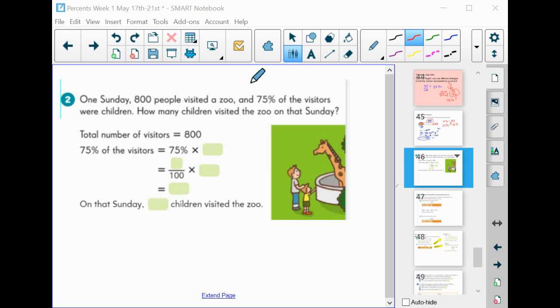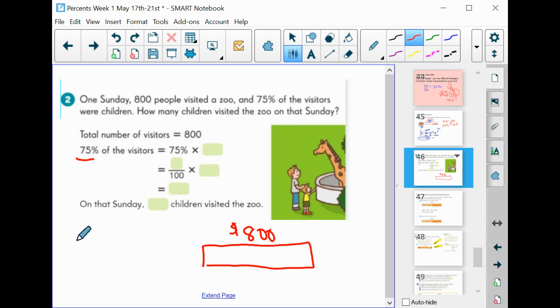So really what's happening here, we could do a model too. Let's try this. Let's draw a model of this. I'm going to put that my total is equal to 800. And because I can make 75% a fraction really easy, that is equivalent to 3/4. So I'm going to draw my model in fourths like this, and I'm going to highlight 3 of them. So we're trying to find the value of these 3, 75%.